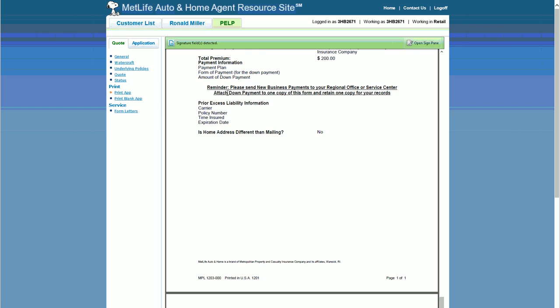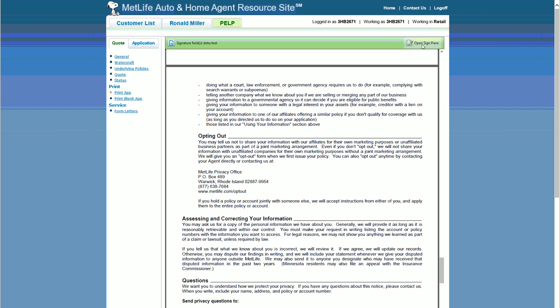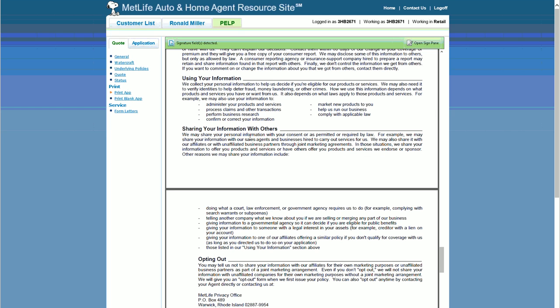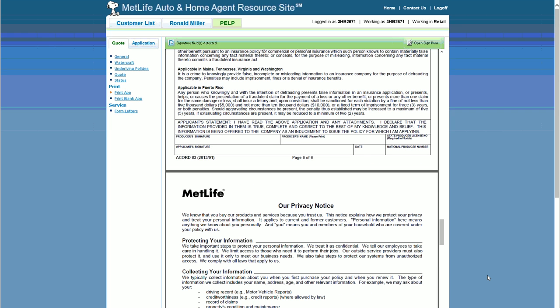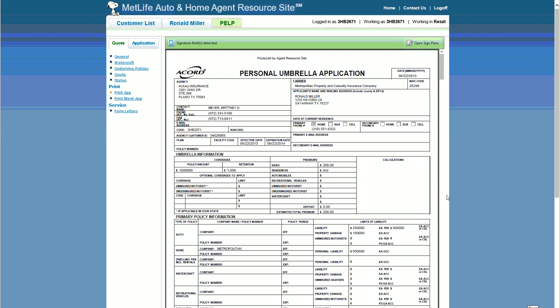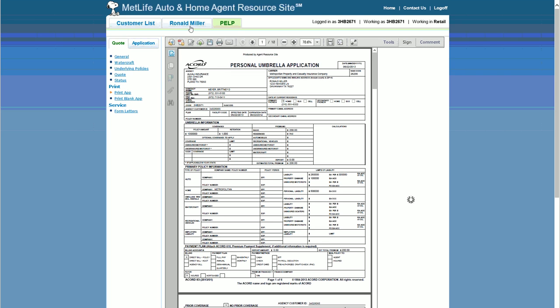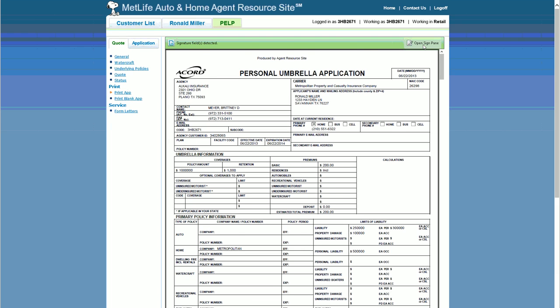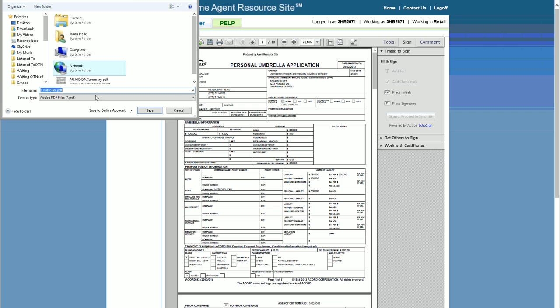Okay. So let's go ahead and print that. From this screen, we're just going to click on the Open Sign Pane, and it pulls up options that we can do to print the quote. So we want to click Save. We're going to save this quote/application to the desktop, and we're going to name our file.